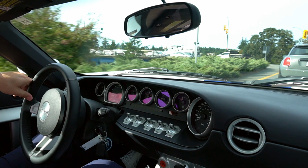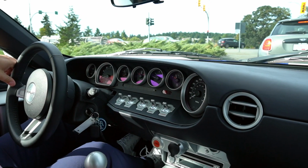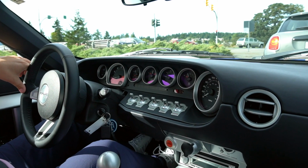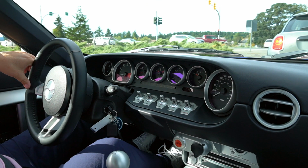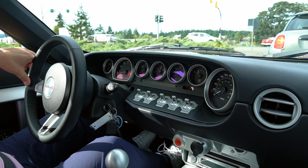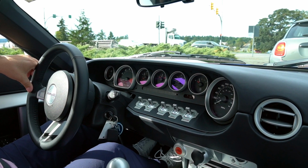And I bought one brand new that was tungsten with a black interior, and I thought I was a genius selling it back then and getting close to what I paid for it. And I think if I kept it, it would be worth a hair more today. But this one is as complete as you could expect.